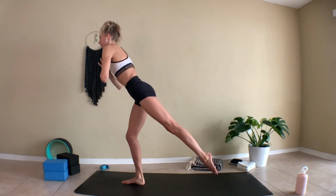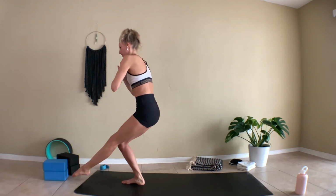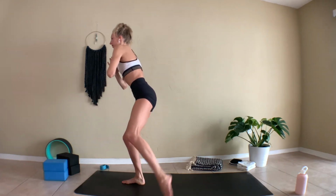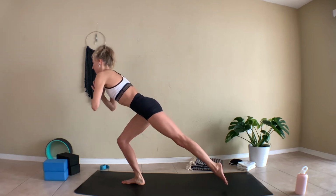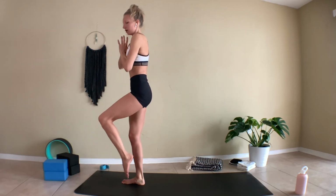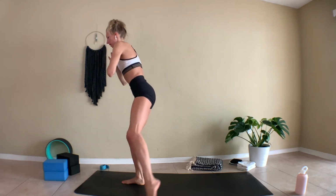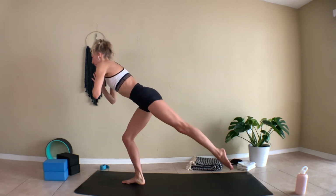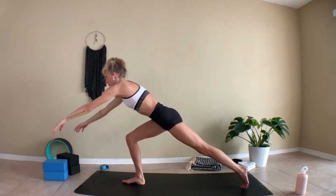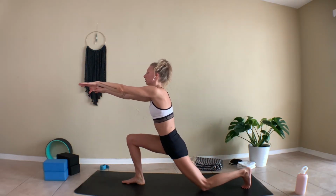We're gonna do that 2 more times. Extend the left foot forward as far as you can, over to the left, and back behind you. 1 more time. Extend forward, out to the side. We're just tapping here, and back behind you. And then from here, just start to lower that back foot down, come into your low lunge.